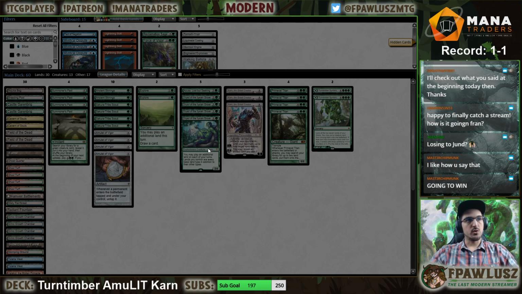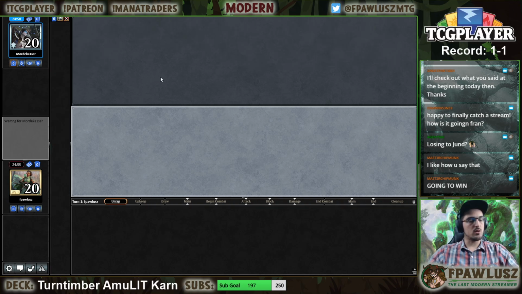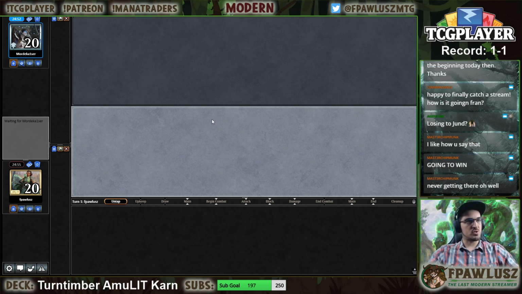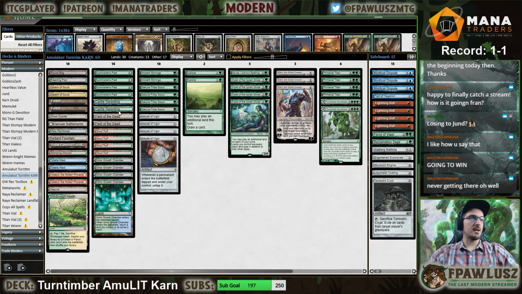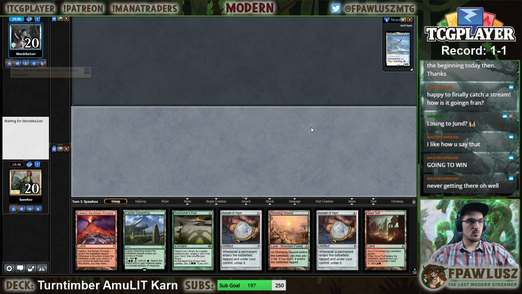I like how you say that, going to win. I mean, it's pretty straightforward though. If we draw a Titan, if we draw a land there, or a castle, I guess a castle specifically, then just a single Titan is enough to undo everything that my opponent did. And we're only playing 2 castles here, so of course the chances that we had gotten there were obviously gonna be smaller.